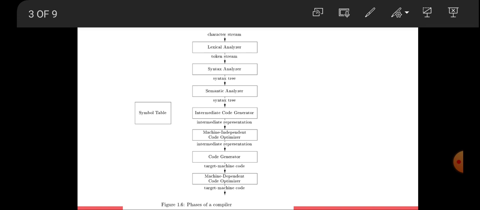Now we are going to see what is symbol table. Symbol table is nothing but a data structure being used and maintained by the compiler, and consisting of all identifier names along with its types. It helps the compiler to function smoothly by finding the identifier quickly.